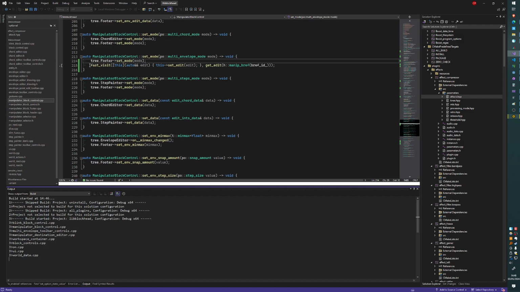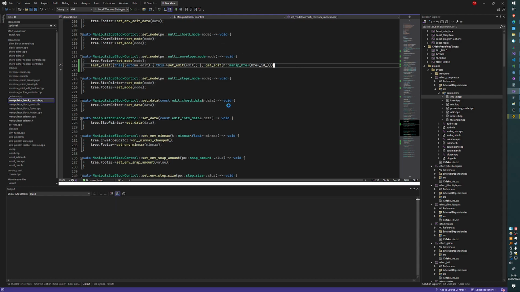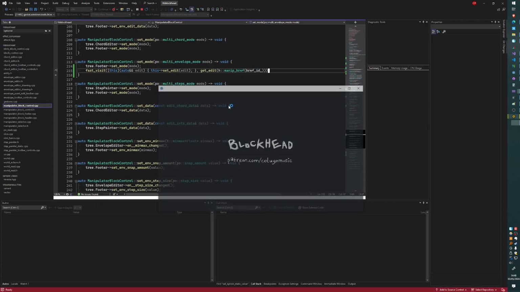This is a very goofy line of code, but it's basically just going to reopen the envelope editor with the selected envelope.